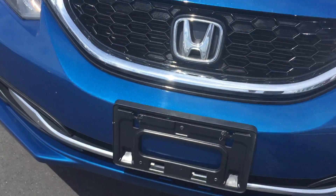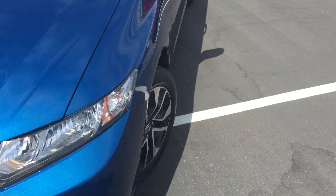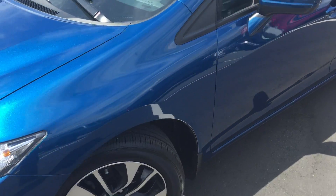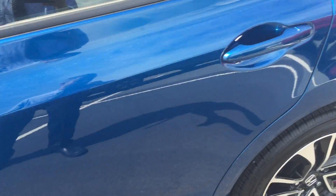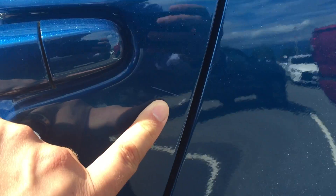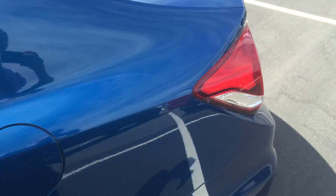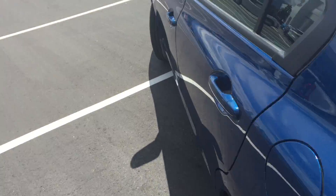Here's the front bumper scan. This is the EX model, so it's really well equipped — it has push-button start and smart key, alloy wheels, a sunroof, and a nice big touchscreen display. On this side, there's not a lot of damage to point out — just a little scratch on the door that will need to be touched up. We'll pop the back open and give you a look inside.